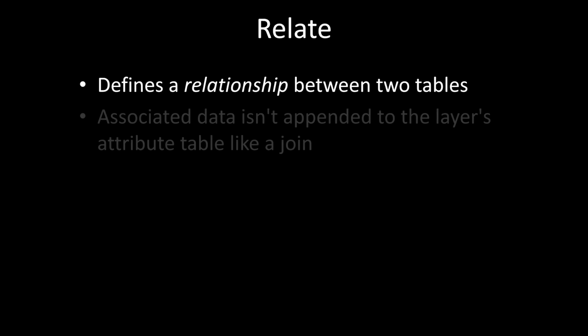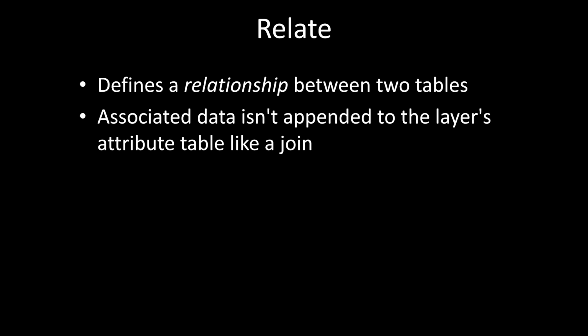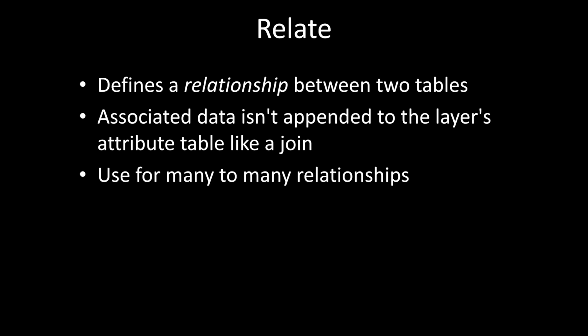One last important concept is the idea of a table relate. A table relate is the idea of defining a relationship between two tables. The important point here, however, is that the data is not appended to the layer's attribute table like a join. Relates are often used for what is known as a many-to-many relationship, or when many records in one table might be related to many records in another table. Additionally, relates can also be used for the very common one-to-many relationship.